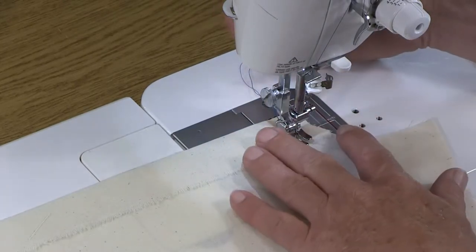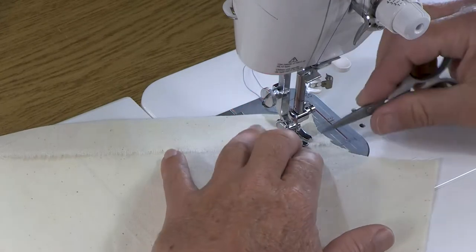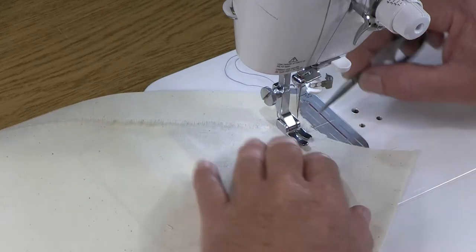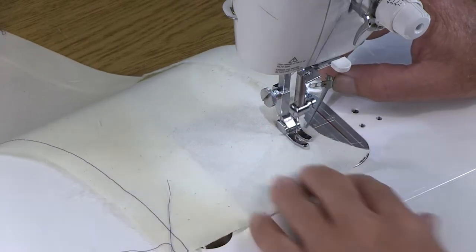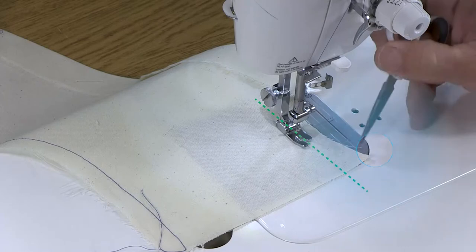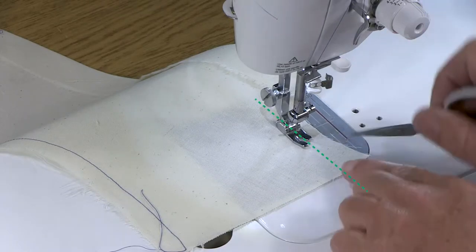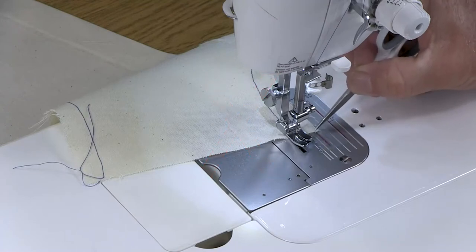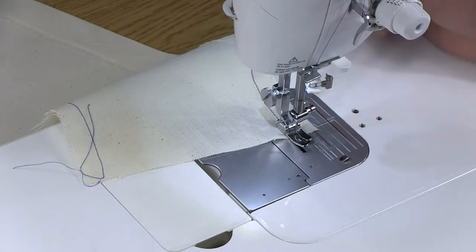And then at some point they'll realize, oh, I need to start turning the corner. So some people will lift up the foot and turn the fabric, put the foot back down, and keep going, trying to get back now to the 1/2 inch. And then once they start to see it, then they start following the curve. Another mistake here is this curve keeps going and going and going, but at one point towards the end, they'll get a little bit lazy on following this edge of the fabric. And they'll start drifting here, making the stitch getting larger and making the seam allowance getting larger and larger. So you can see here, the edge of my fabric is covering up my mark, and this is incorrect because right now I'm sewing probably at about 5/8 of an inch instead of 1/2 of an inch.